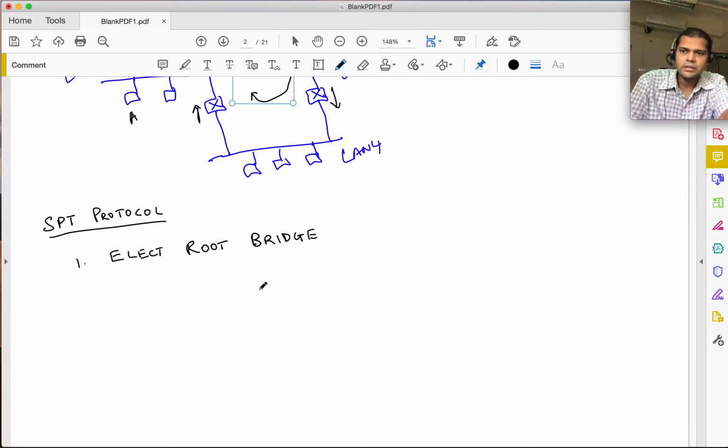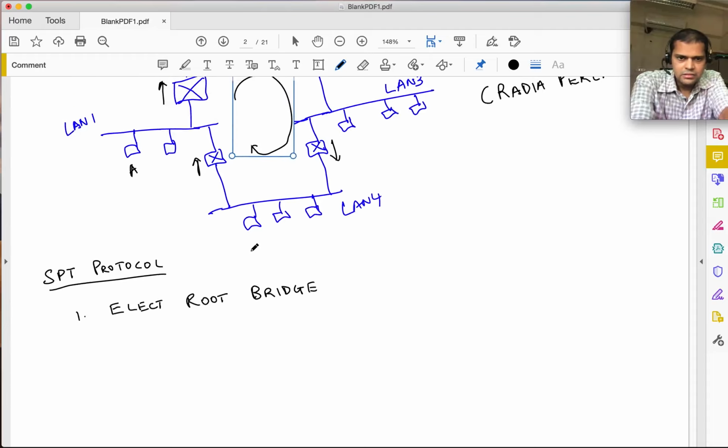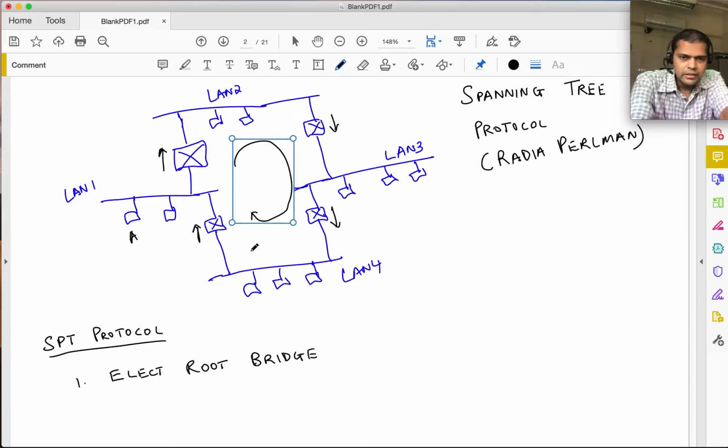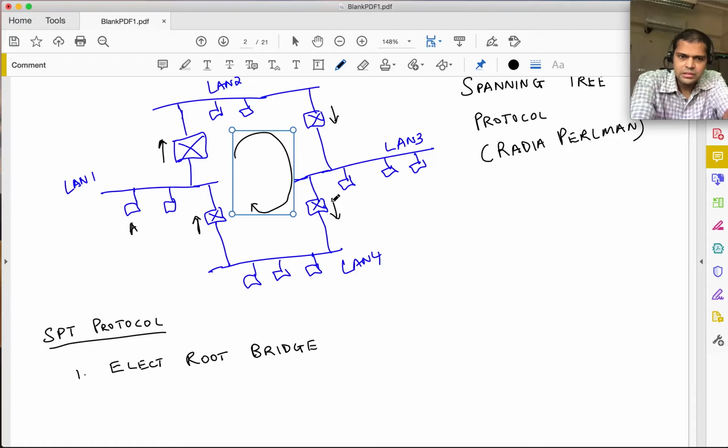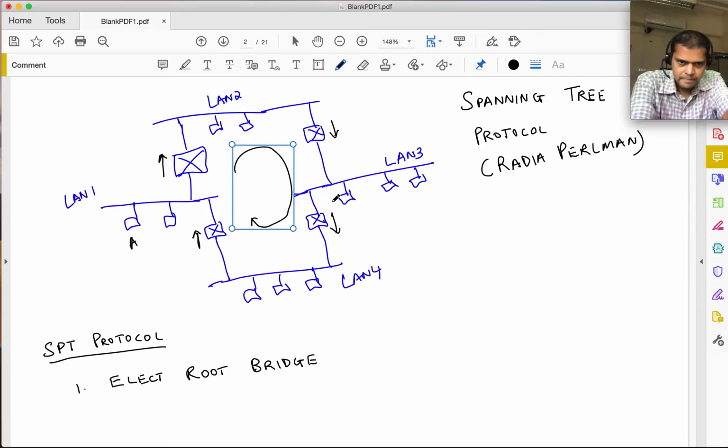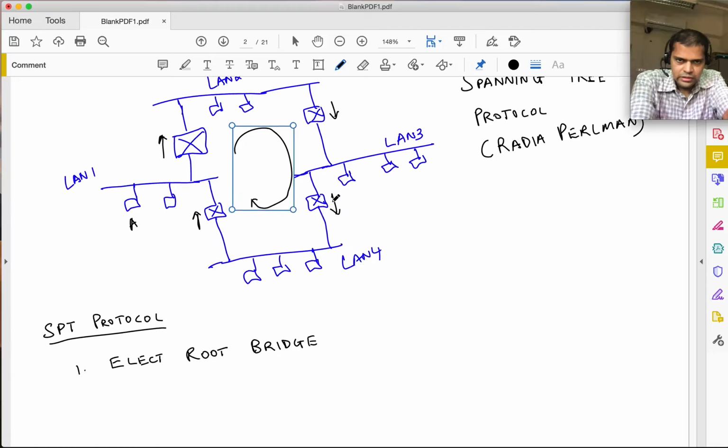We want a tree, and this root bridge is like the root of that particular tree. Initially in this sort of a topology, all of these look equal to each other. So which of them is going to become the root? That's what the election mechanism is going to do. It's going to choose one of them to be the root. So, suppose we choose that as the root.